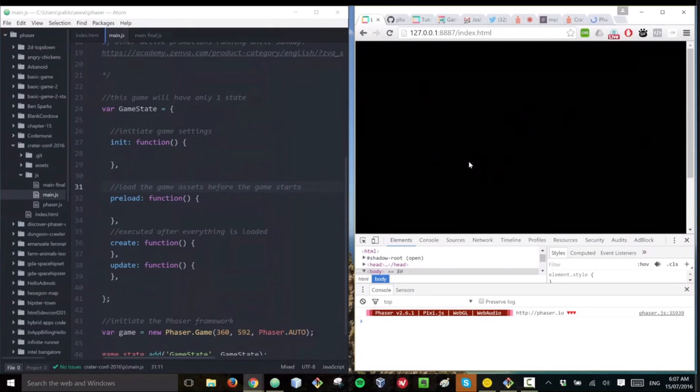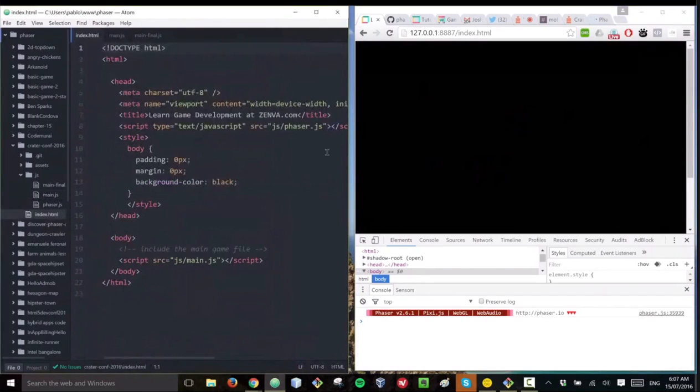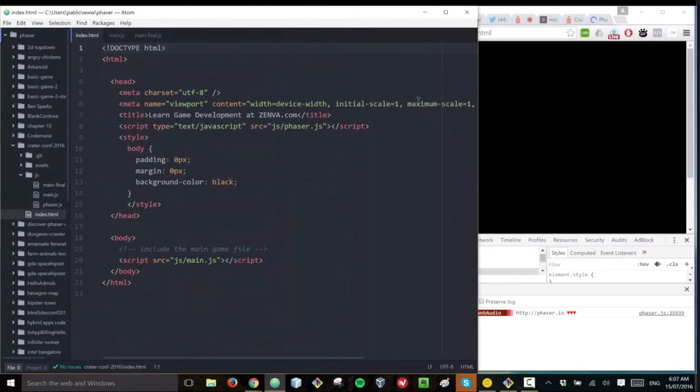Let me guide you through the basic structure of our project. We have index.html, in which I'm including some viewport tags that relate to disabling scaling on devices. Just the magic here is that games work everywhere, including the Phaser library. And also just adding some really quick styling so that it's a black background. I think the game looks a bit better. And you can include your JavaScript file. After I show you this game, I'm also going to show you bigger projects to see how you can organize your folders and your code in a different way.